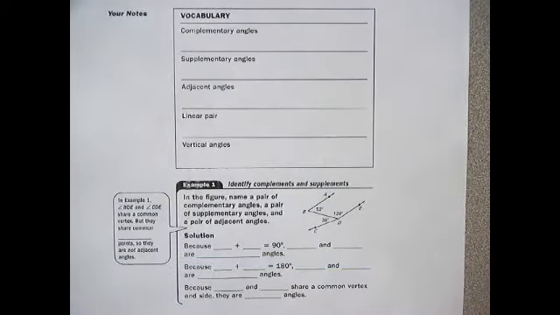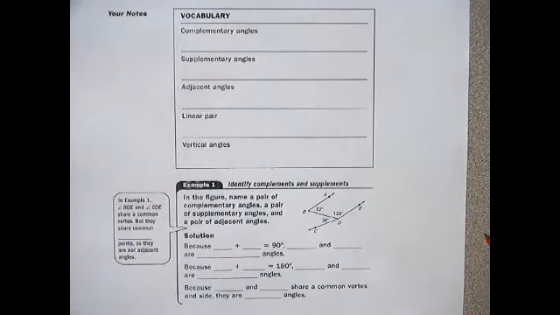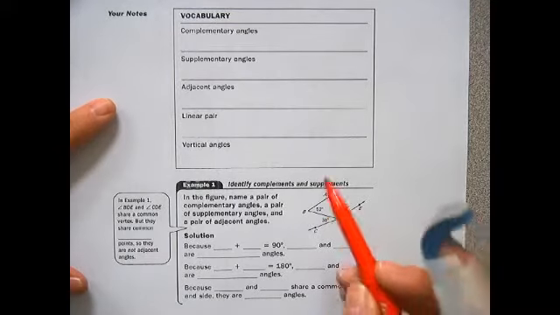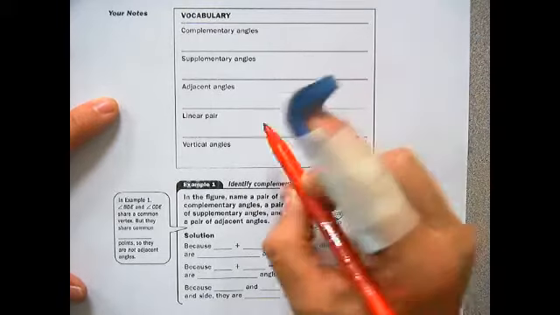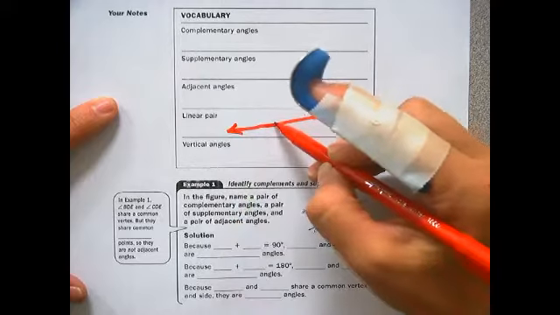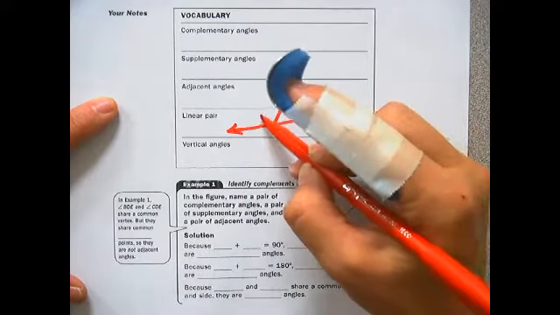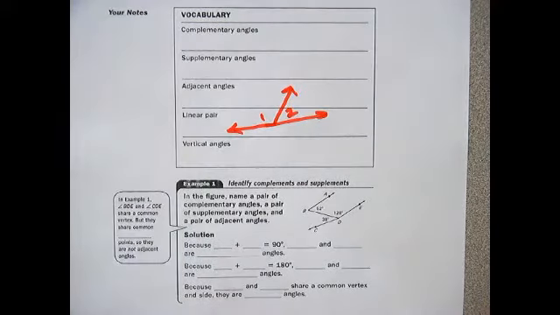So if you can please define a linear pair by looking in your book on page 37. What's special about a linear pair versus just two supplementary angles? Supplementary means they just have to add to 180. A linear pair means that those two angles are adjacent, so that together they make up a straight angle. Okay. Then take a minute right underneath that to define vertical angles.